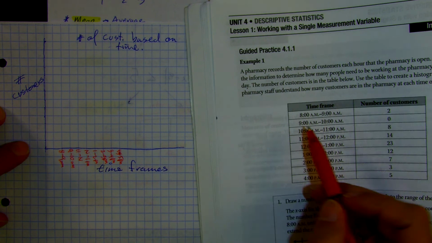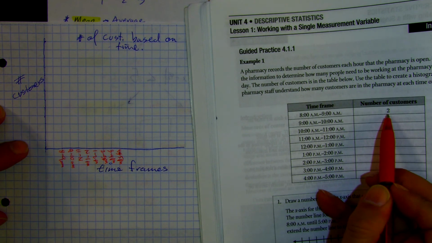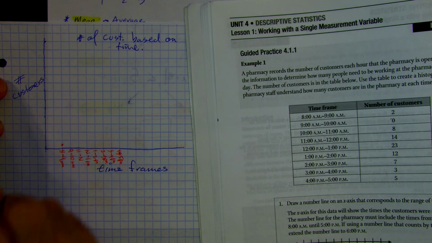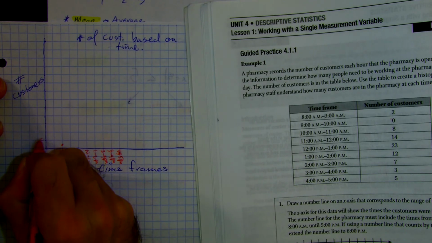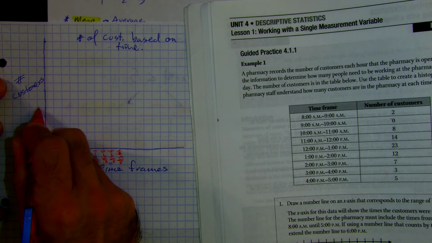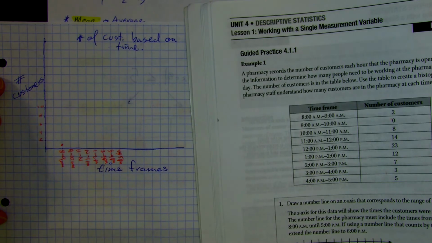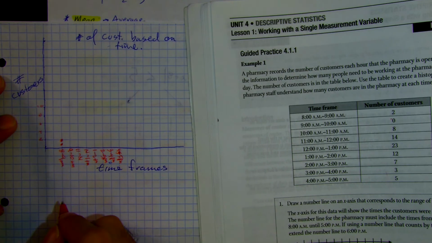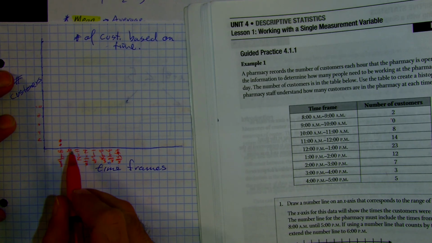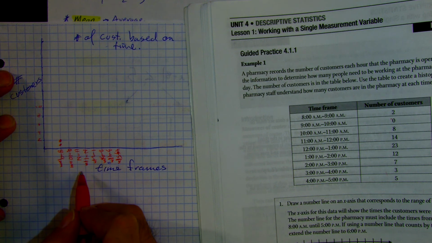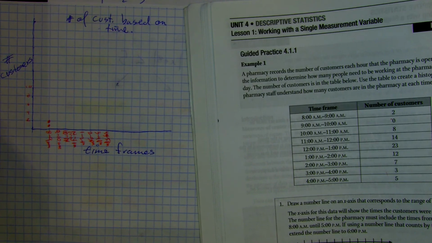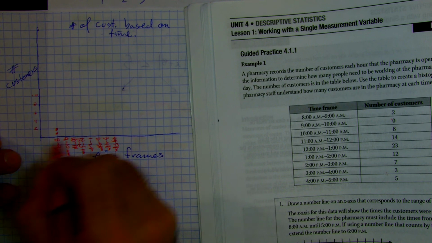So let's look. 8 to 9. Oh yeah, it's a dot plot. I'm going to keep that same scale where I said this was 2, then 4, then 6, then 8, then 10. That's how I counted it, so I want to keep that up. So from 8 to 9, there's 2. It goes up to the first line. From 9 to 10, there's nothing. And then I see that I forgot to do one, 11 to noon. Yeah, that's bad. This is not my best dot plot of my life.